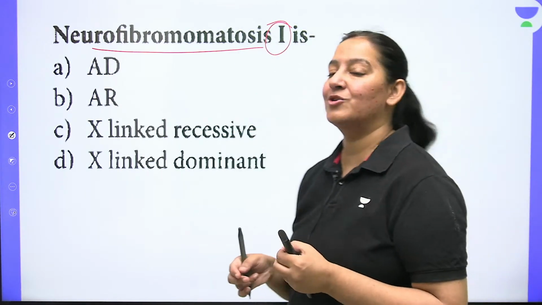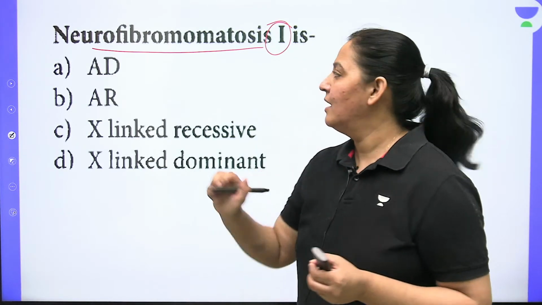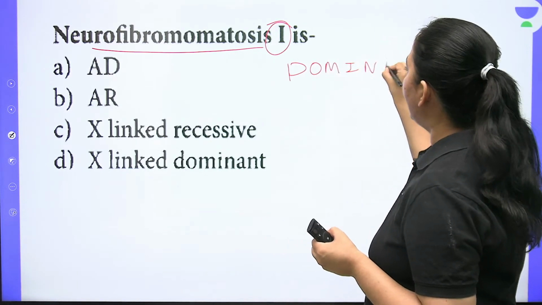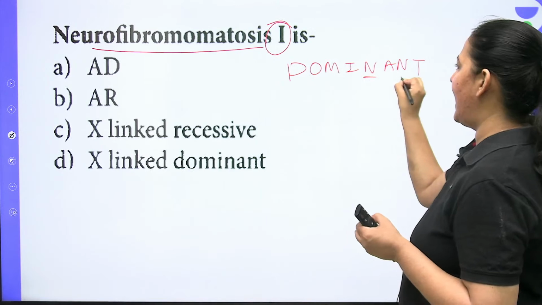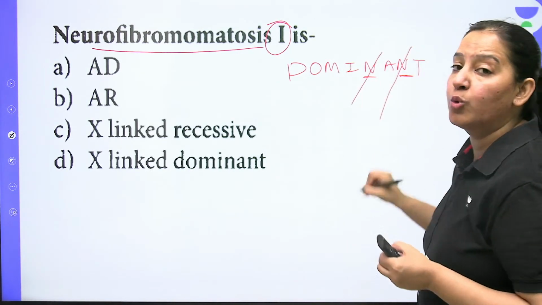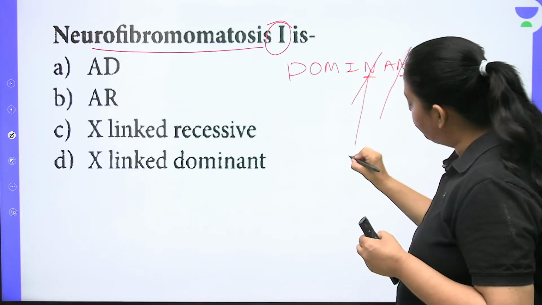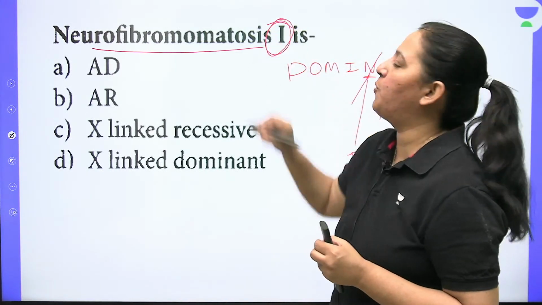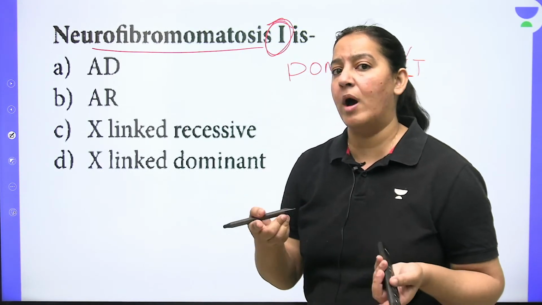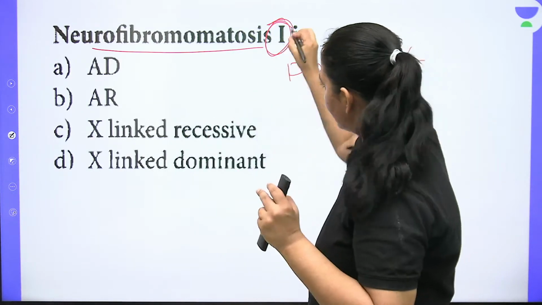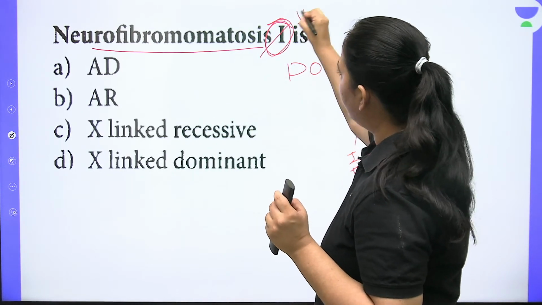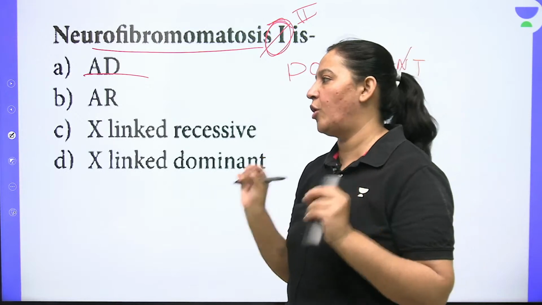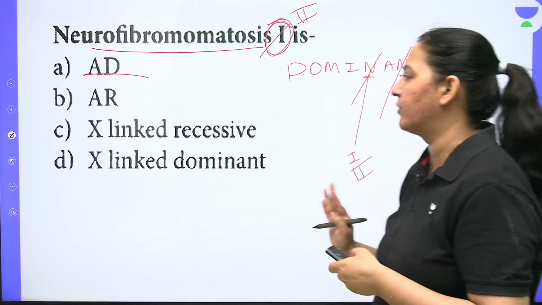So neurofibromatosis, the N in Dominant. Dominant is the mnemonic for autosomal dominant, D-O-M-I-N-A-N-T. There are 2 Ns. One N is neurofibromatosis, one N is Noonan syndrome. So neurofibromatosis, both type 1 and type 2, comes here. The examiner is just confusing you by saying 1. So you will get confused: oh my God, the examiner is asking 1, what about 2? So whether the question is 1 or 2, if it is neurofibromatosis, the answer has to be autosomal dominant. So the correct answer here is autosomal dominant, and you all are right. Very good, you got my point.